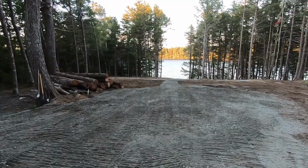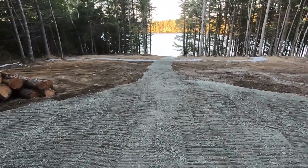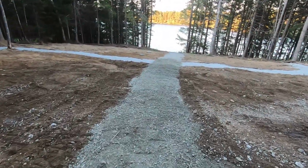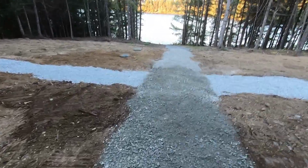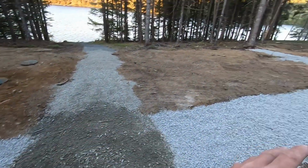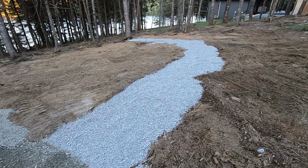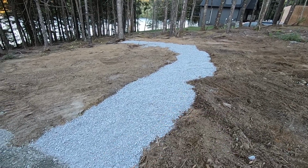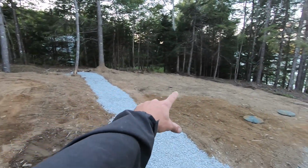So I made a little walkway down to the lake for him. I wasn't able to pack this down though, so a little bit of rain and some feet on it, it will pack down. I'll rake that off a little bit better tomorrow morning. I put some geo underneath of this, and I did wrap the whole pipe in geo. This is the interceptor trench. I'm gonna rake that up too. That's gonna bother me all night, that little bit there. I'll rake that out. But yeah, there's this trench, pipes down there, goes all the way over.